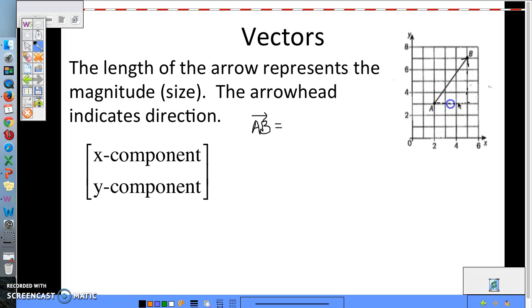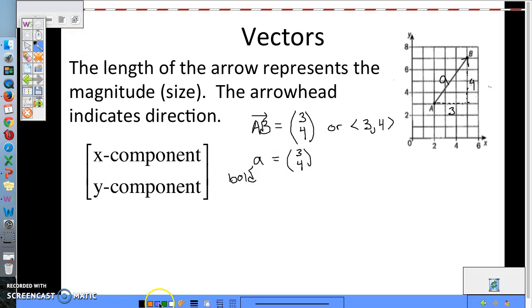So let's see, 1, 2, 3. To get from A to B, you go over 3, and up 4. So it would be written, sometimes you see it in brackets, other times parentheses, 3, 4. Or sometimes you'll also see it with these little arrows and it'll be 3 comma 4. So it's not a coordinate, it has these arrows on either side. You'll often see it just with a lowercase bold letter too. You could say vector a, in bold, and you'd say the same thing. It's 3, 4. It goes over 3, up 4.